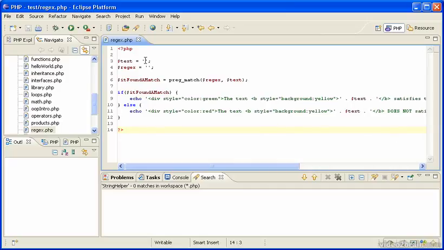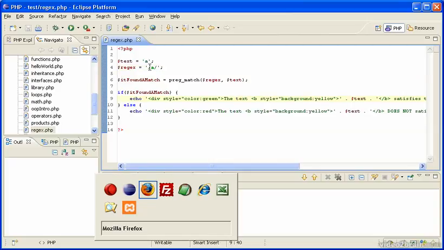Regular expressions are used mostly to validate that text is formatted in a certain way, for instance, zip codes, which is what I want to show you here. I have a little code set up so that we can test a regular expression very easily. Here's the text A, and the regular expression always starts with a slash and ends with a slash and is looking for an A. We use the PHP method preg match, send the regular expression, send the text, and it will return if it found a match or not, true or false, and then I present it very nicely here.